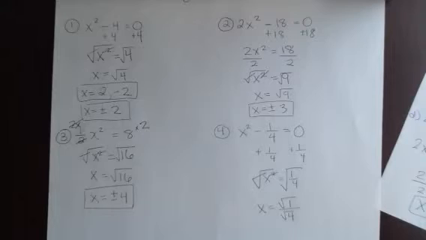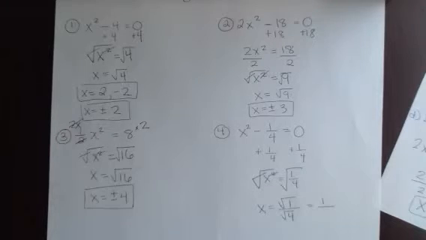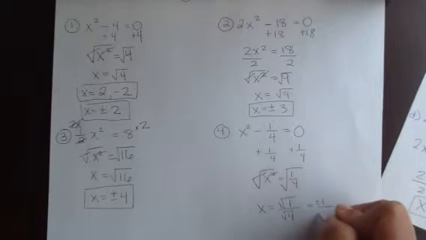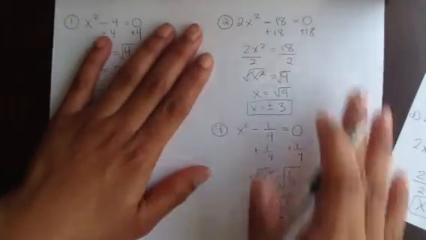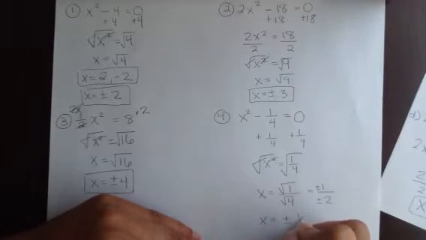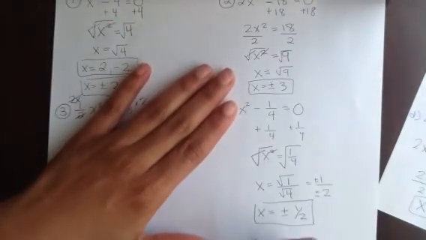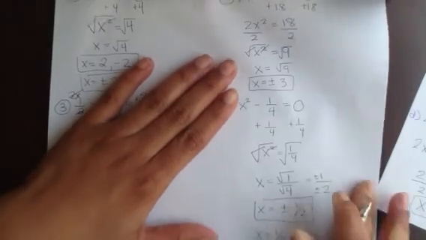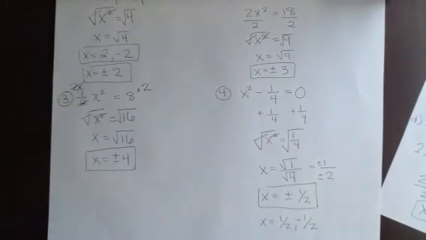So the square root of 1 is 1, well, I should say plus or minus 1, and the square root of 4 is plus or minus 2. So the simplest way to write this would be x is equal to plus or minus 1/2. And again, if you want to write your solutions as two like we did for the first one, saying x is equal to 1/2 and x is equal to negative 1/2, you can write it like that also. So either of these is fine in expressing what your solution is.